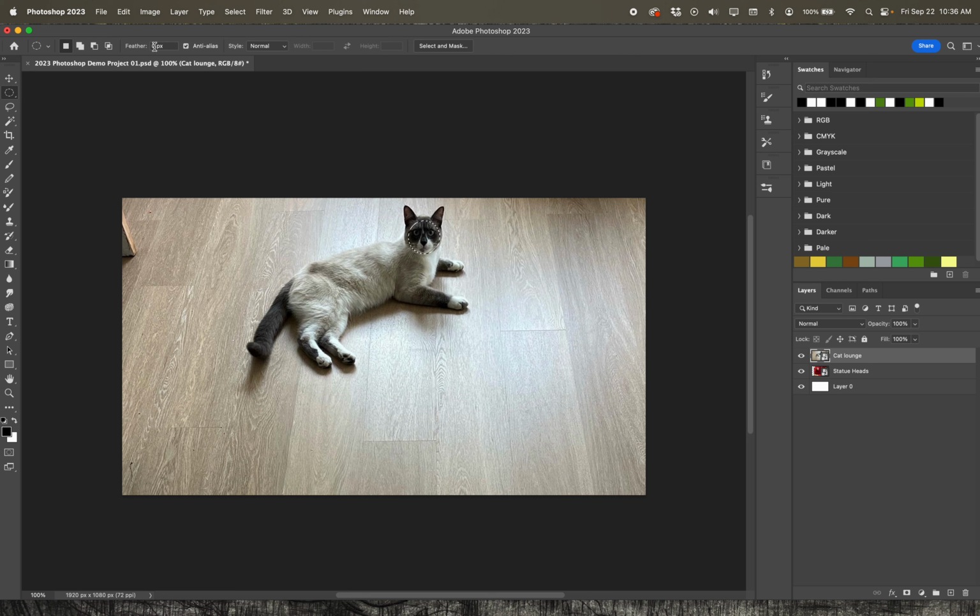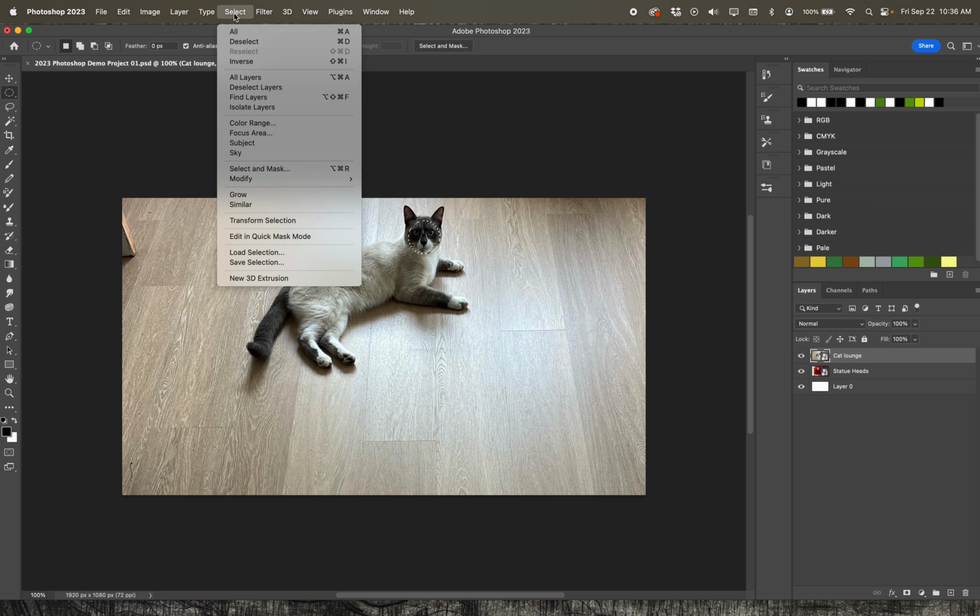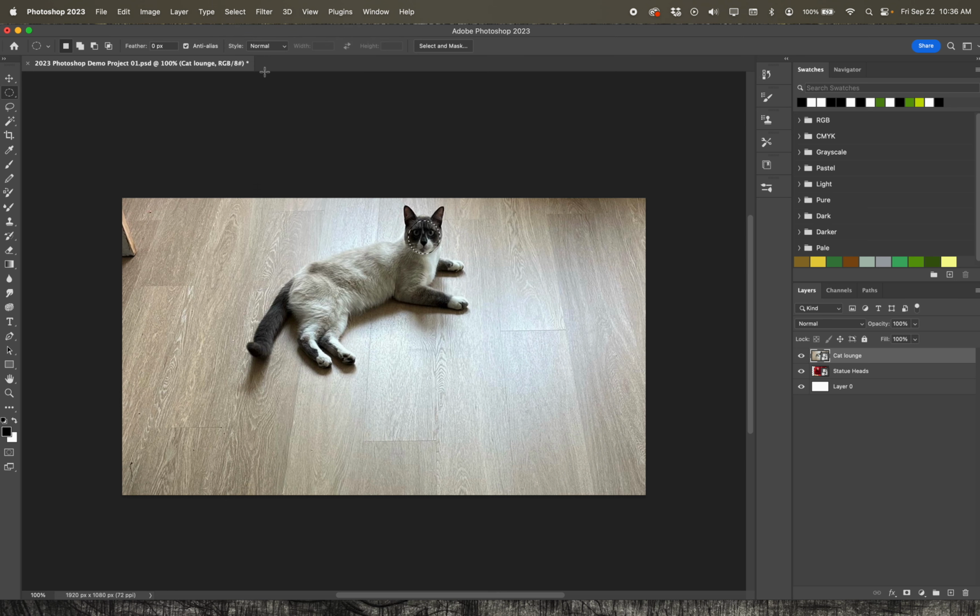So you can feather it, which will change the edges so they're more fuzzy. You can go in here to selection and really get detailed with the kinds of selections that you can make. So that all has to do with what's happening within this dancing ants area that you've highlighted, right? All kinds of stuff can happen.